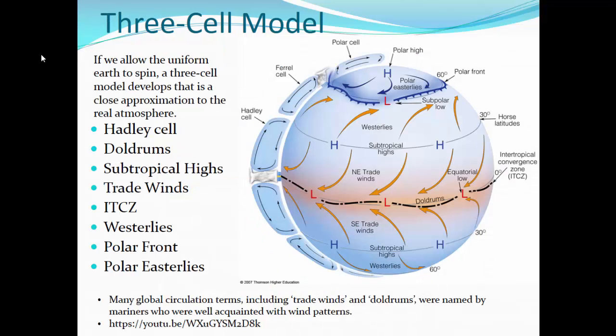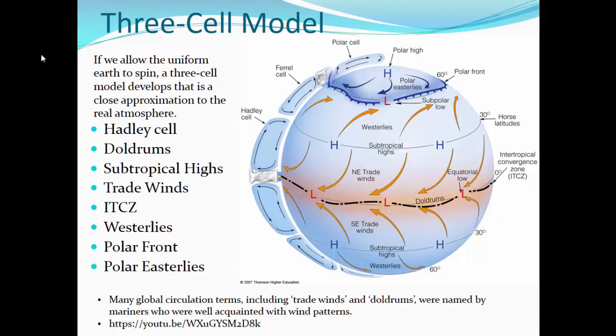There is a lot going on in this 3-cell model of the atmosphere, and this is one of those basic concepts in meteorology that then lends itself to climatology that you'll simply have to get a handle on and a grasp on what's happening. And so we have 3 different cells, and if you can see on the left side of the illustration, the Hadley cell, a Ferrel cell, and a polar cell. Now we're going to go through these one at a time, starting with the Hadley, then polar, then Ferrel cell.